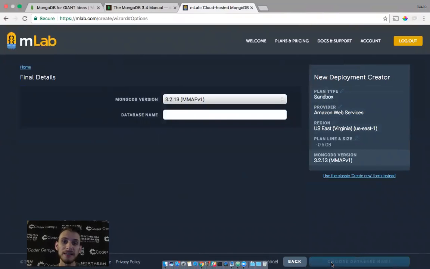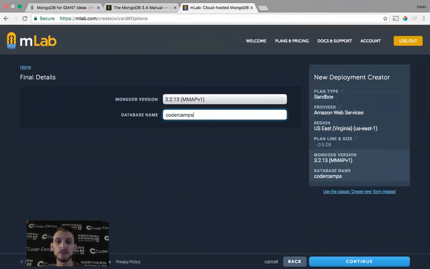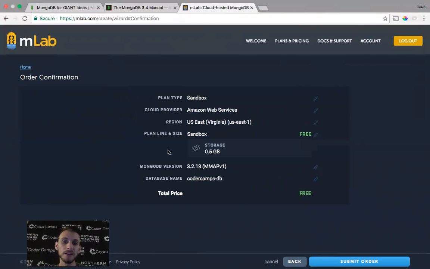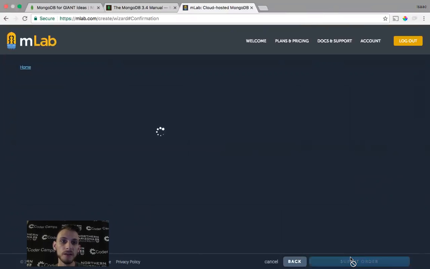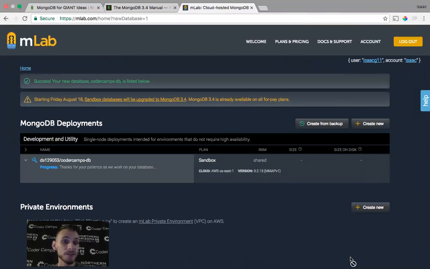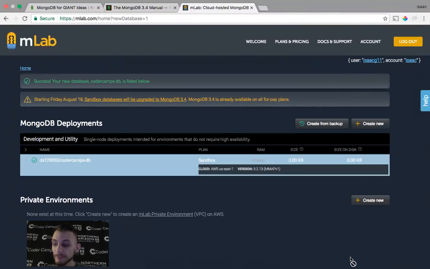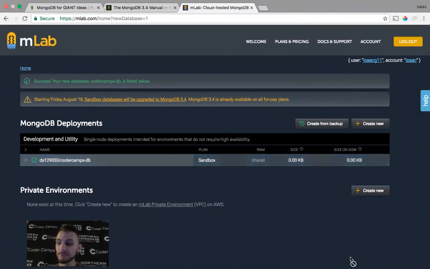From here, I need to give the database a name. I'll just call it Coder Camps DB. Then I just need to review everything. If it all adds up, I'll submit my order, and it's going to generate that database for us. Now we have a database.